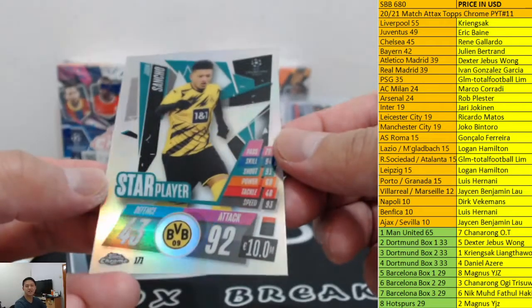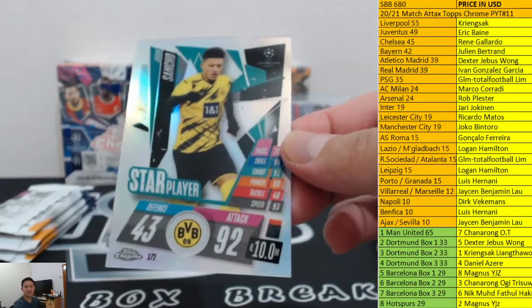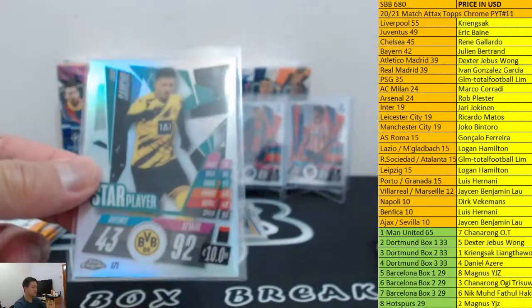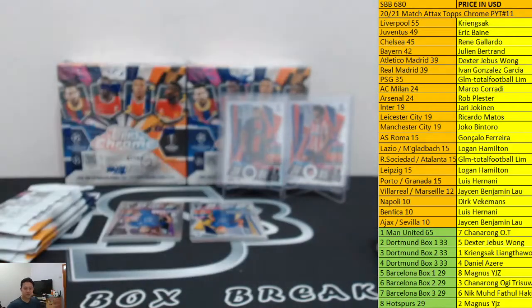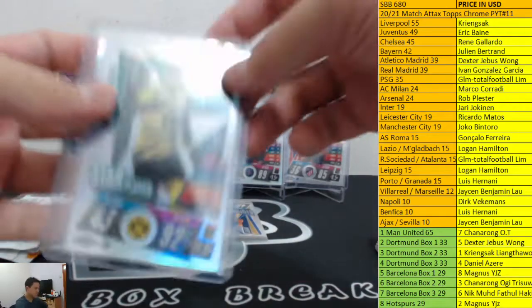Nice one. Refractor Dortmund box 1 Dexter. There you go, man. Boom, baby. Star player Jadon Sancho. Nice one, buddy.